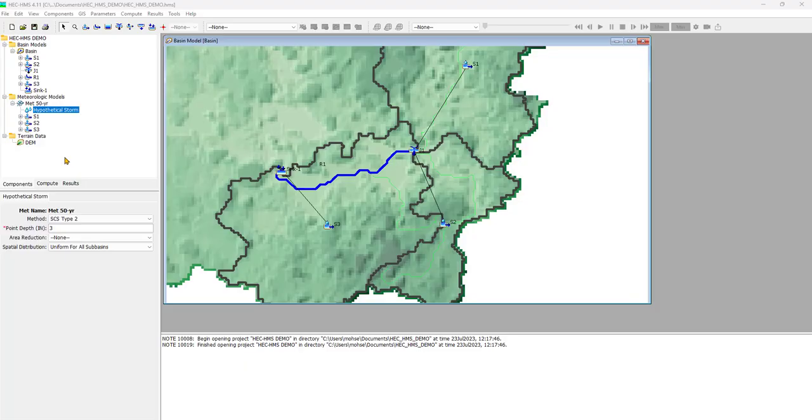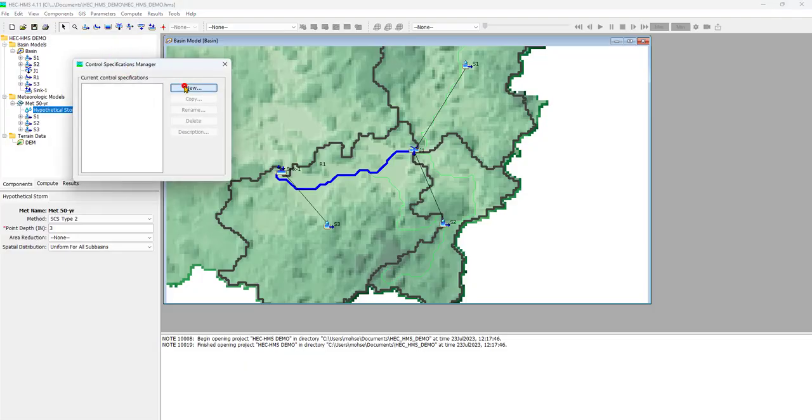The last step that we need to do to set up our model is creating a control unit. The main purpose of a control unit is to define the simulation period and the simulation time step to generate your outlet hydrograph. So in order to do that, I'm going to again go under Components, and then you can see that there is a Control Specifications Manager, and I'm going to add that.